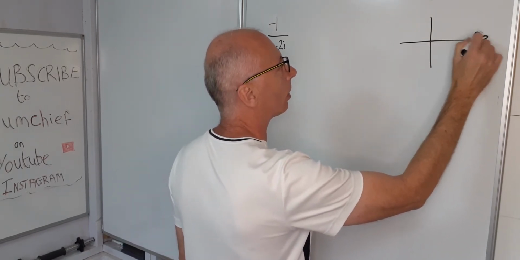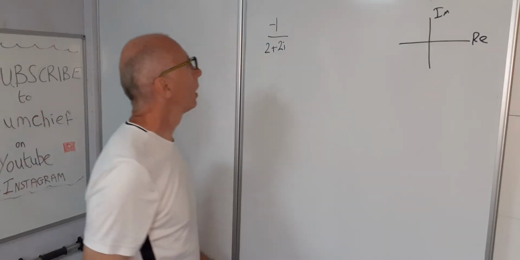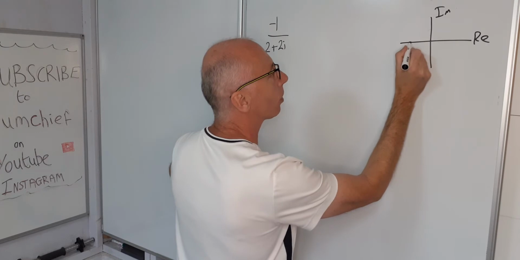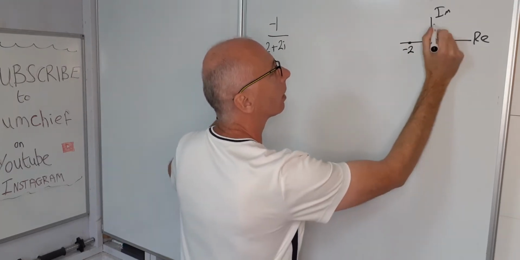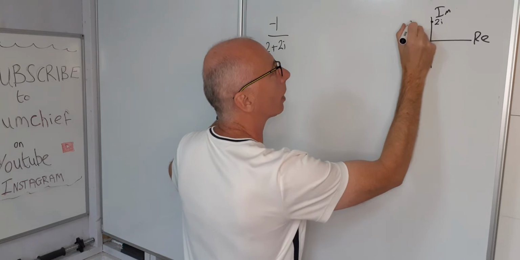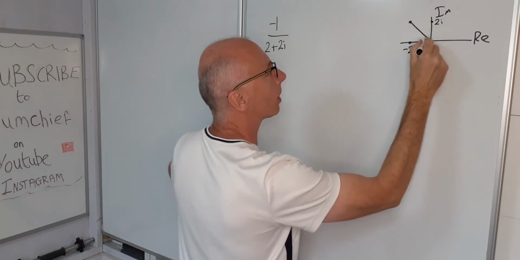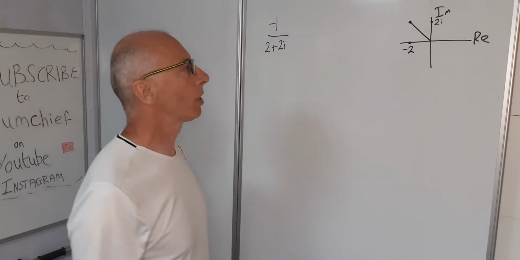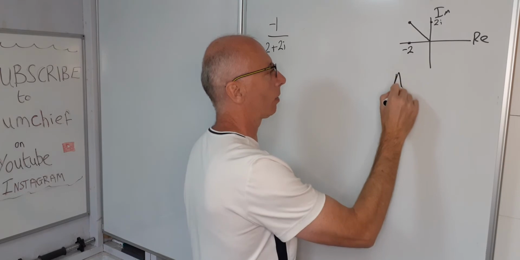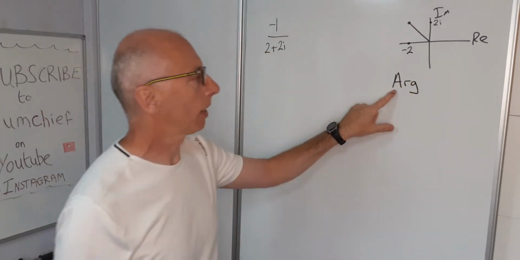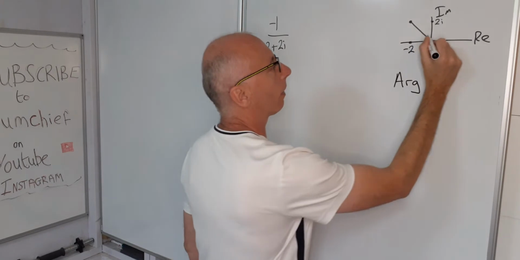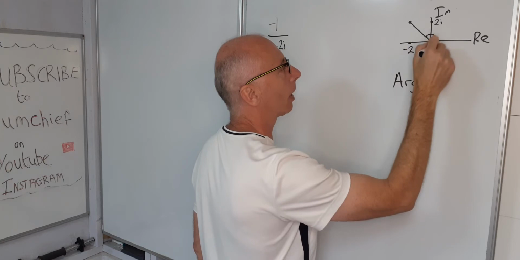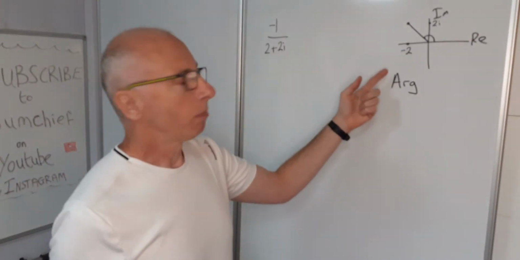So we've got the real and the imaginary, and the reciprocal of 2 plus 2i negative, that's going to be here. So the 2 will be here and 2i will be here. So therefore we're interested in this point here. Now next what we need to do is find the principal argument. So that's noted as capital A for argument, because to get to this point here there is infinite many ways. We keep going round and round and round, and we could get infinite many solutions.